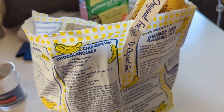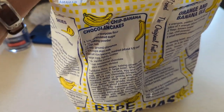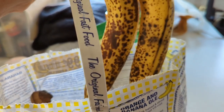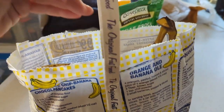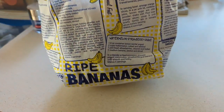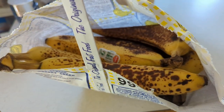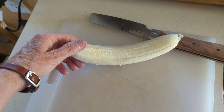Here is another deal I found at Lowe's — a bag of bananas. Yeah, they're over-ripened but I like to put these in smoothies. I cut them up in small chunks and put them in the freezer, then bring them out when I make smoothies. I've already pulled out five bananas, but you wouldn't believe what I paid for this whole sack — 99 cents! That's an awesome deal. There is nothing wrong with that banana, look at that.